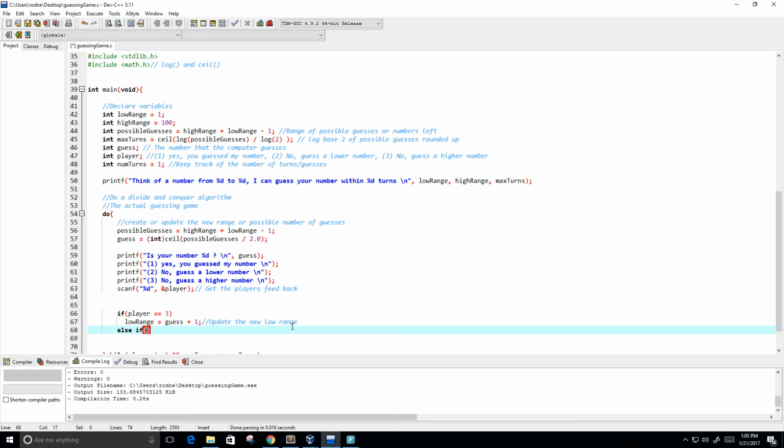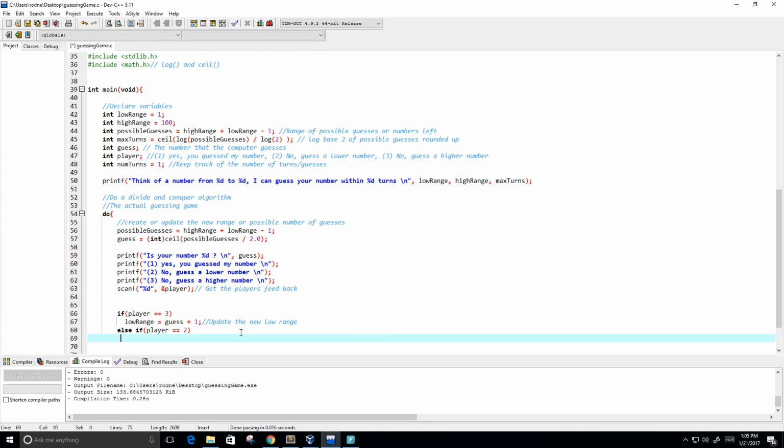Else if the player equals 2, if they chose the number 2, this is no, guess a lower number. So that means that our high range needs to change. So our high range equals our guess minus 1. So here we are updating the new high range.